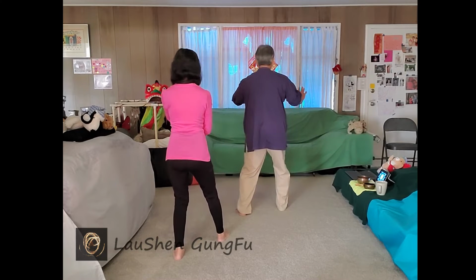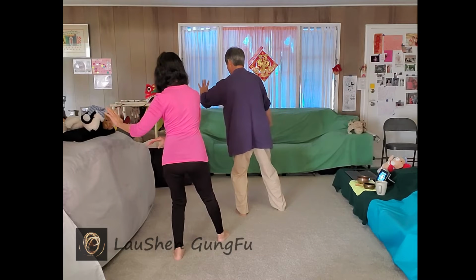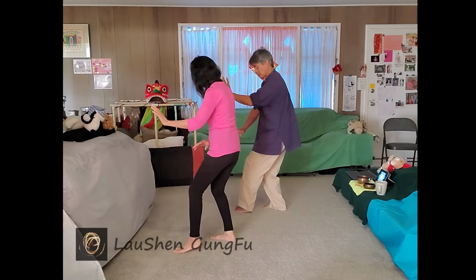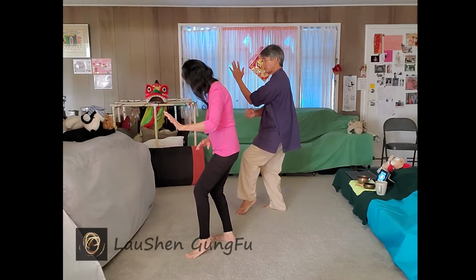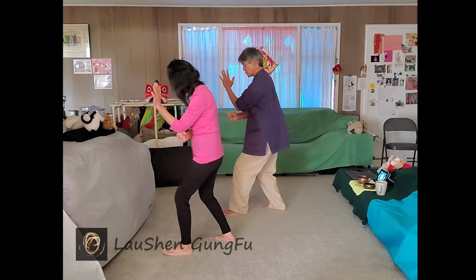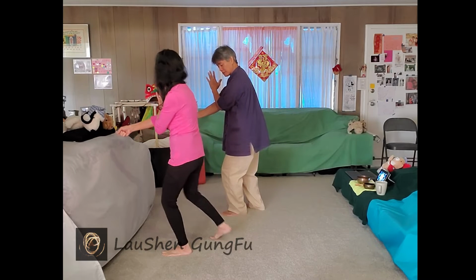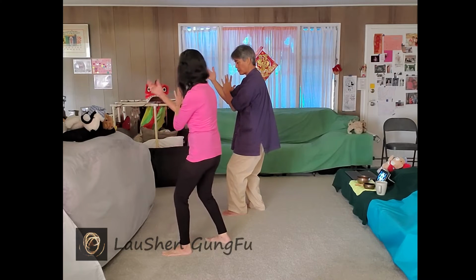Shift to the left while dropping the right hand. Turn the waist to the left so the right foot turns. Sit on the right, free the left, fist under elbow. Okay, we just did a quarter turn to the left. Small step up with the left, right foot follows. Sit on the right, open the right palm.